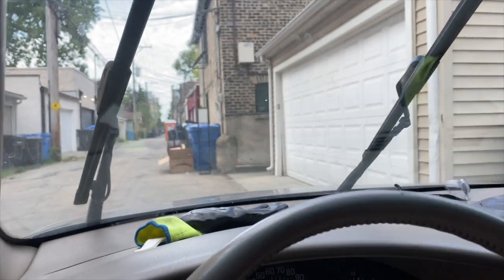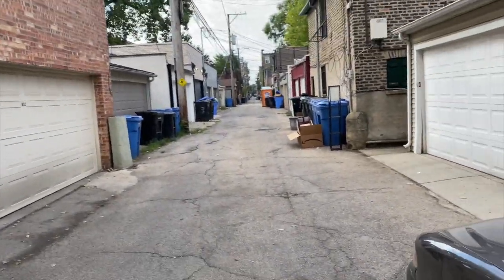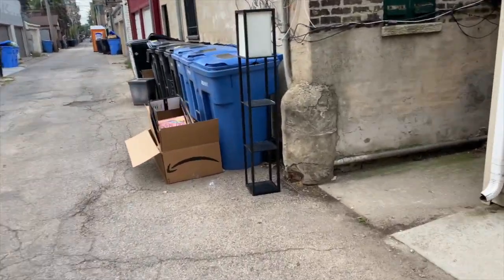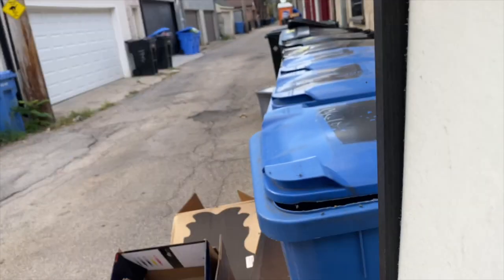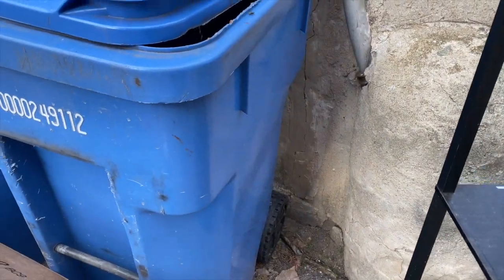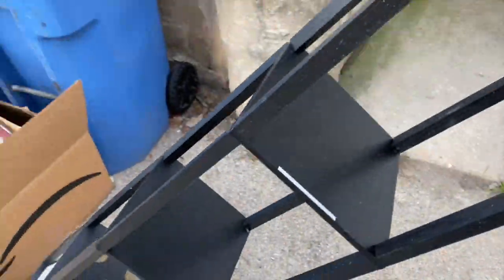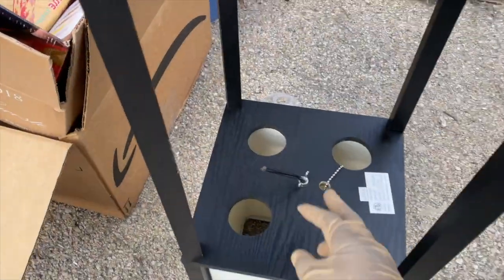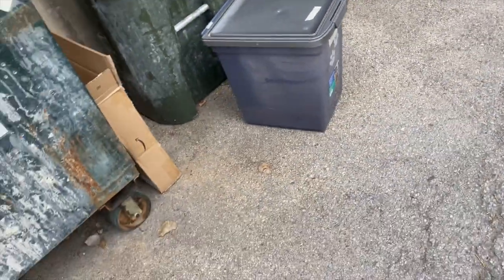Oh wow, guys — there's another lamp that I told you guys I wanted to get, and that's the second one right there. This is the exact one that I wanted to get off of Amazon. Look, it's a little rickety but I'm sure that's just a screw problem — you can easily tighten that up. Yep, see — just tighten it up. Somebody cut the cord, that was dumb. Cat litter or something.